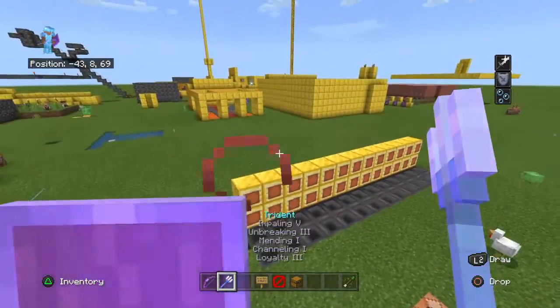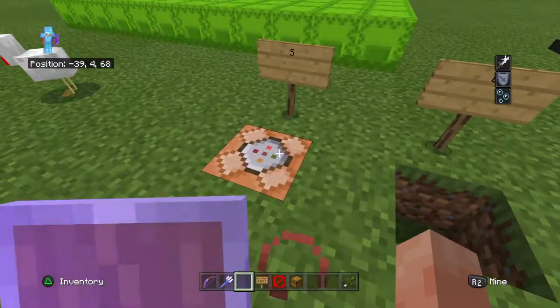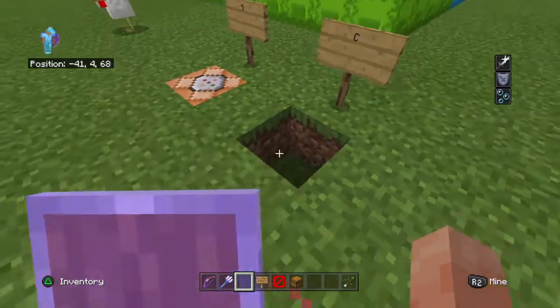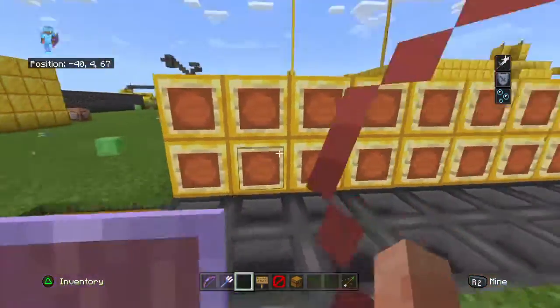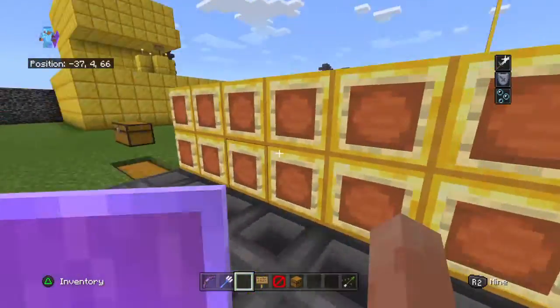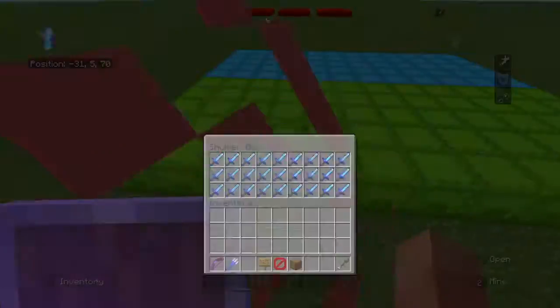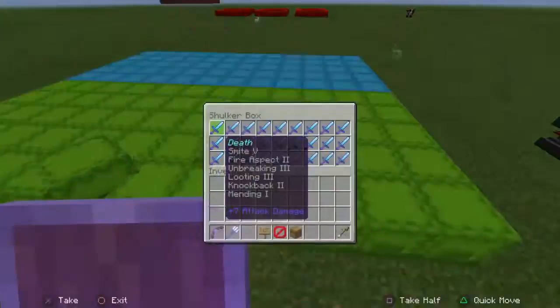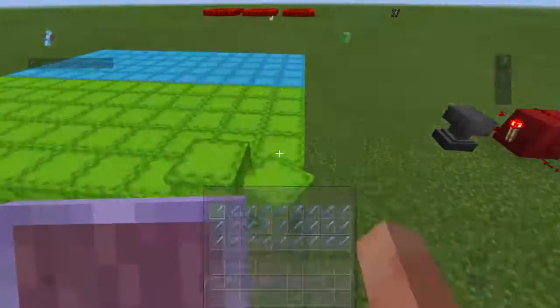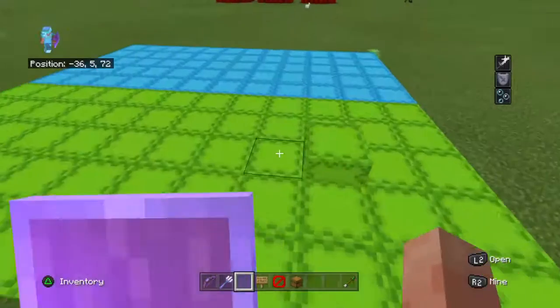Now this area is what I use to make all the deaths. There used to be something over here that would put me in survival, and then something over here that would put me in creative. Then I would put all the deaths on here. And then I would go into survival and do all that. And that seemed effective for a while. Then I realized shulker boxes existed. And all these green ones are the deaths that I've created. Quite a bit of them.